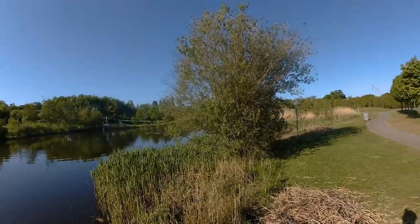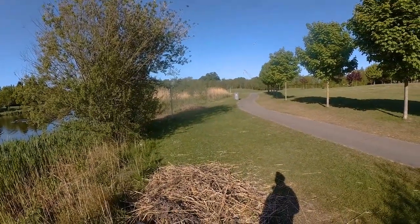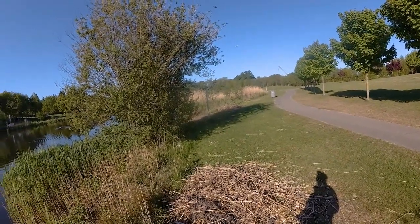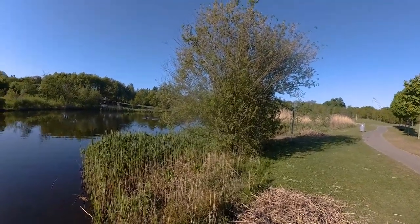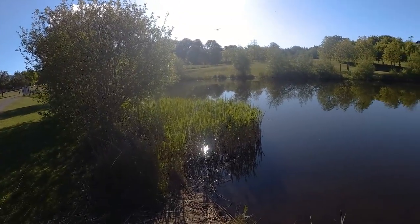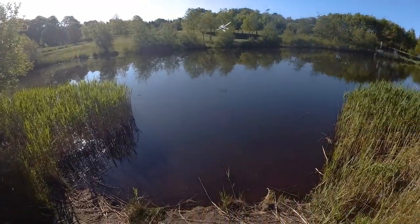And now I face a new problem. This spot is not as perfect as I thought. These tall plants are blocking my line of sight, so I can lose visual of the airplane very easily. I was very uncomfortable flying like this, so I decided to land quickly. But even using full flaps, I was going too fast, and I didn't want to crash into the water.